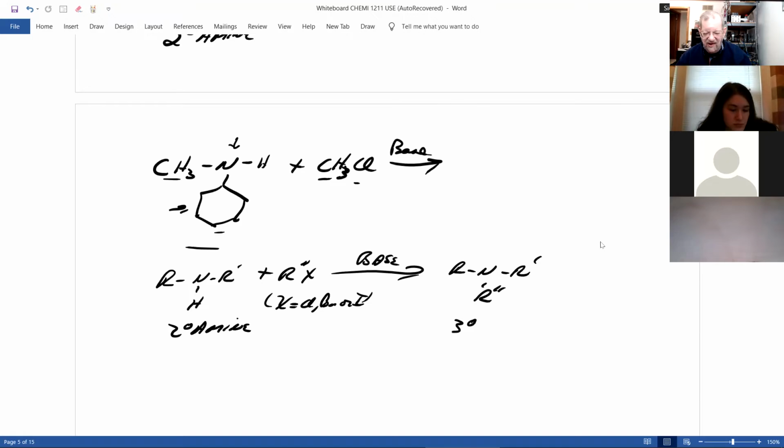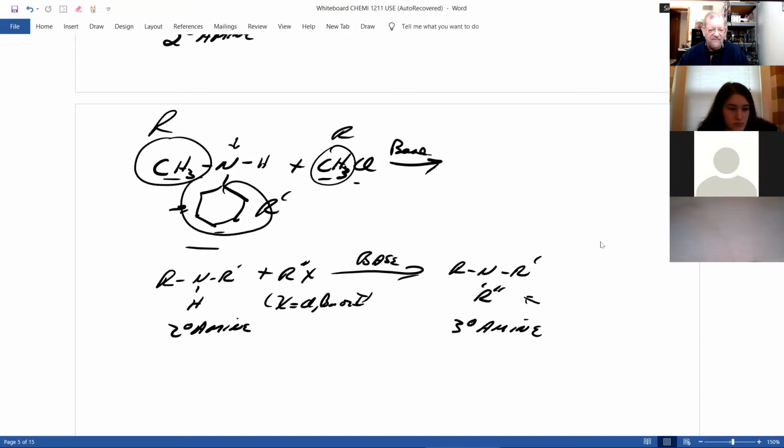And it doesn't matter which side you have R prime and R double prime. All this tells me is all three could be different R groups, or they could be a combination. And if we look here, what's R? I call that R prime, call that R double prime. And therefore, I have my methyl on nitrogen, my cyclohexane, and the other methyl group. Now, you could have also written it this way.